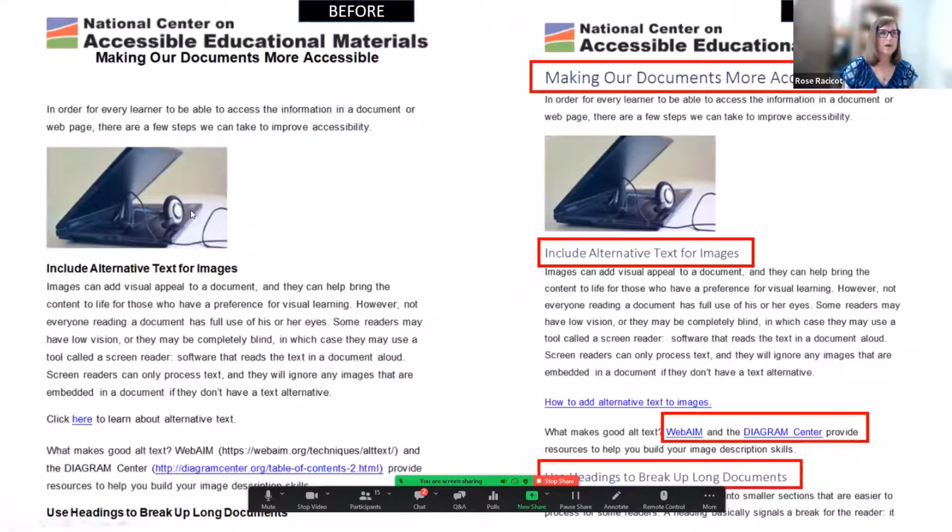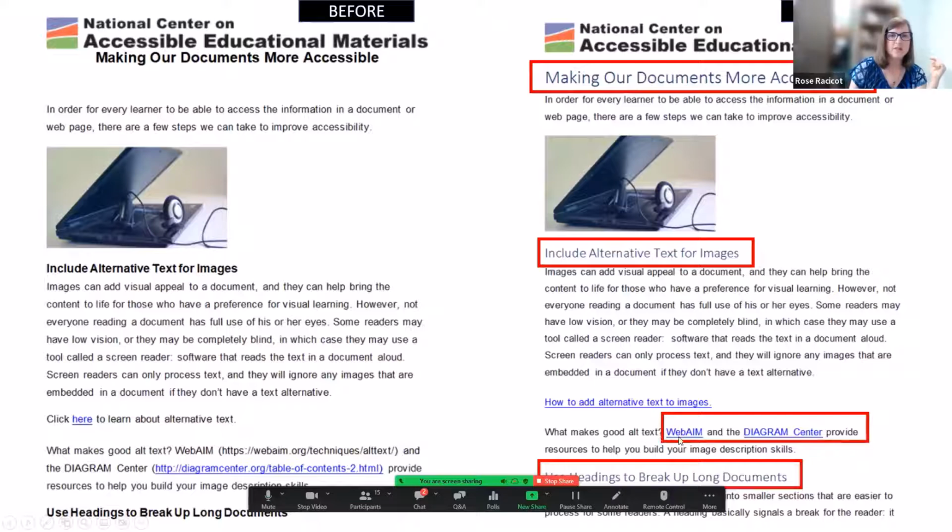So here's your before and after. On the left is what you just saw, and on the right, I've boxed in red the changes. So this is the title and subtitles feature in Word. When you're visually impaired, you can click tab and it will tab through the titles if you do them in this format. So that is the right format.